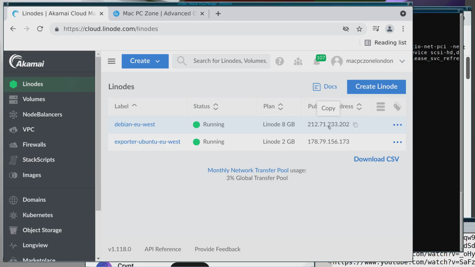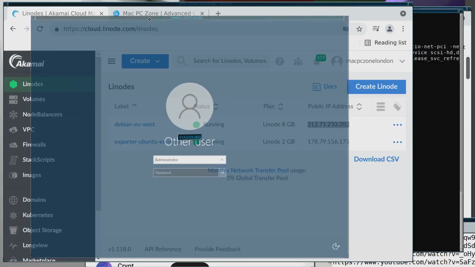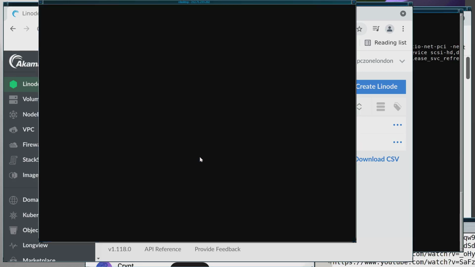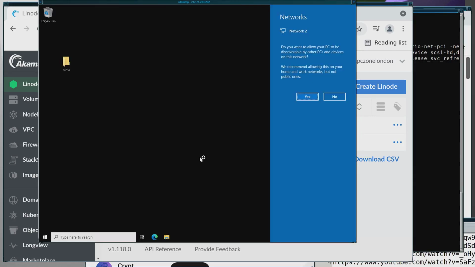All you got to do is just RDP to it. I'm just putting that into my remote desktop. And here we are connected. Let me just put in whatever password we had. And that's it, we're in.